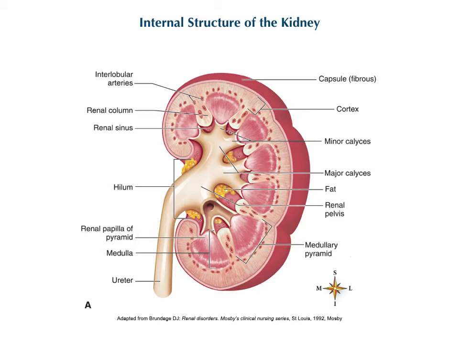Here is a medical illustration of a coronal section of the right kidney. The basic organization of the kidney is depicted. You'll see the fibrous capsule that is adherent to the cortex of the kidney. Underlying the cortex will be the renal medulla. Then you will find the minor calyces, which join to form the major calyces, which unite and form the renal pelvis, where the urine collects and then will leave through the ureter out of the hilum of the kidney.